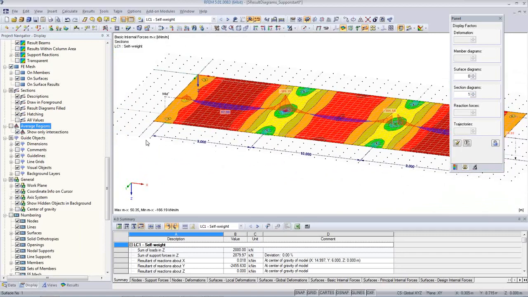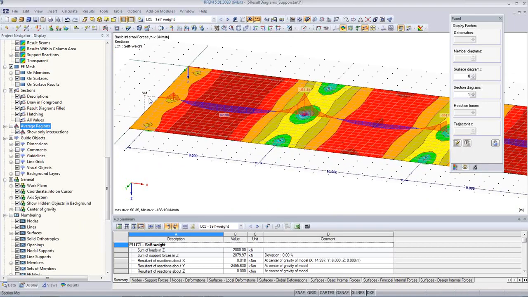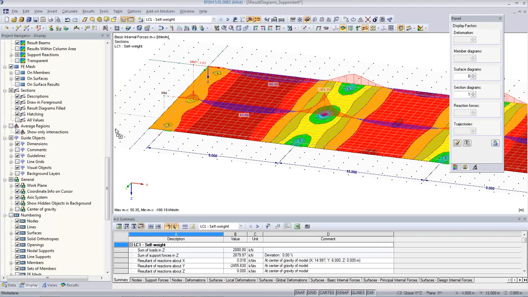I'll show you one more thing regarding the result diagrams. Those are also objects that I can move and copy, and we come back to the averaging after that. I press the left mouse key, control key, and the left mouse key, wait a little bit, it will copy it, and then I can drag and drop it to the location I want.